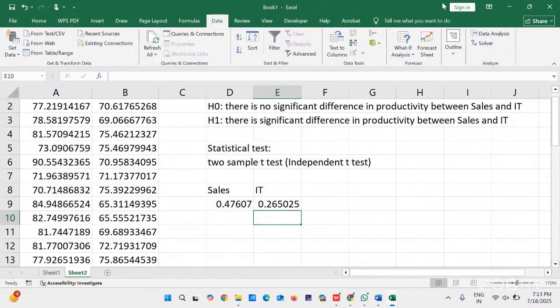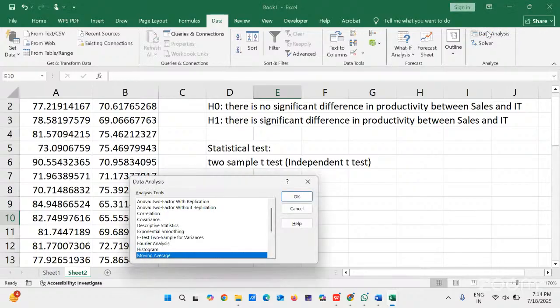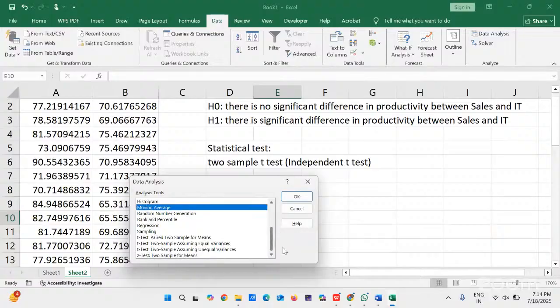Data analysis. So mostly I think it's at the last end. Yeah. There are 3 t-tests mentioned here. First one is t-test paired two sample for means. So this is not an example of paired.